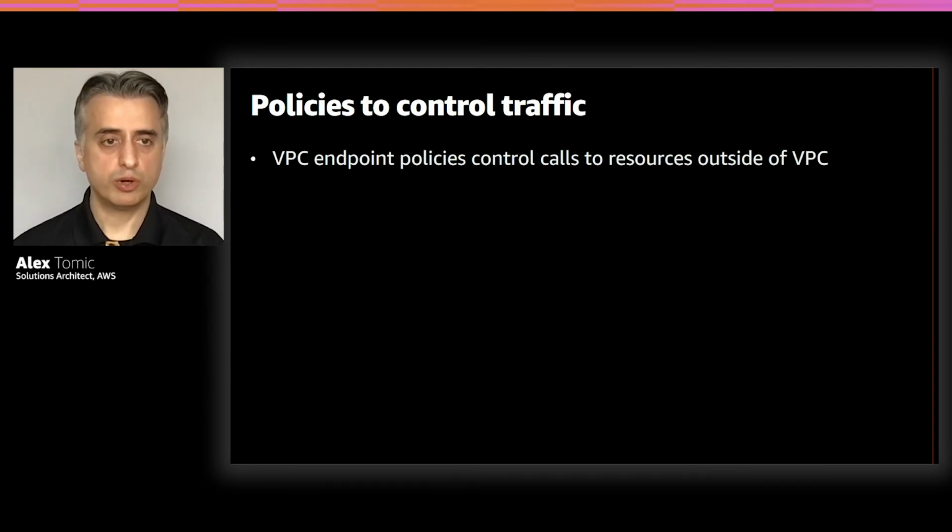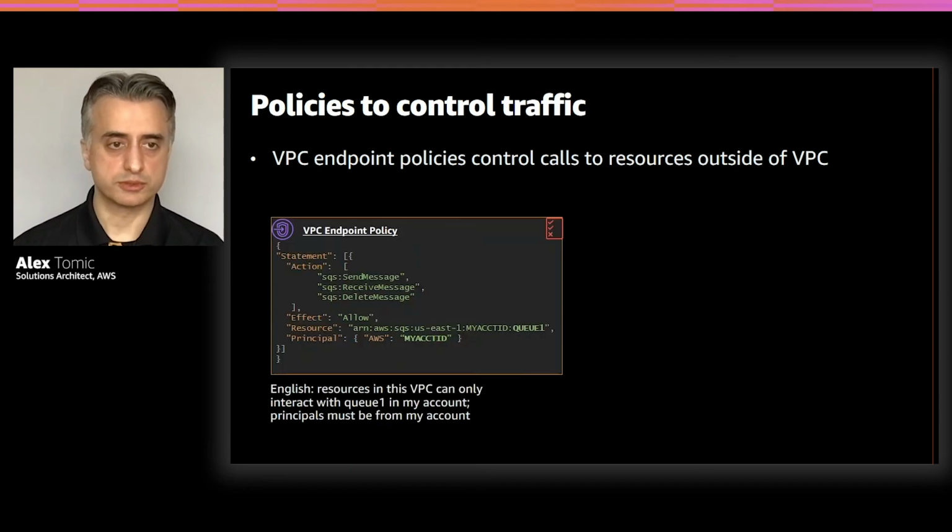All right, so what are IAM policies doing in a network security presentation? I know this is a network security focused presentation, but let's look at how policies can be used to enforce least privilege principles. A VPC endpoint policy is applied on requests made by resources inside of your VPC out to AWS services, and you can get very granular if needed.